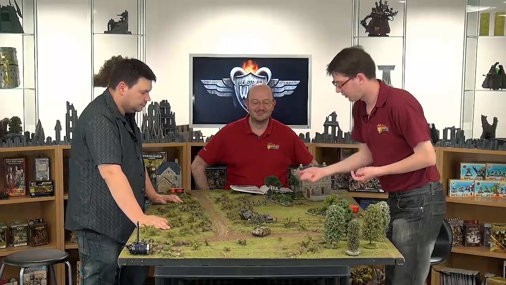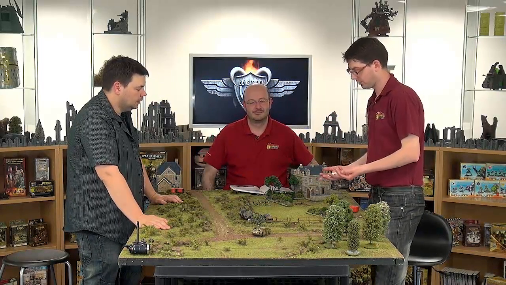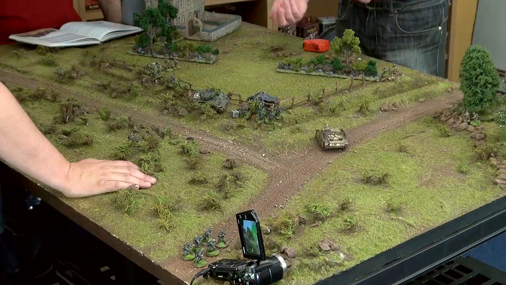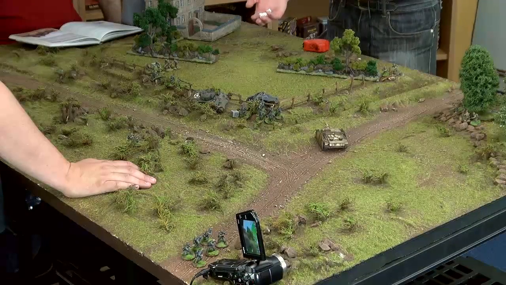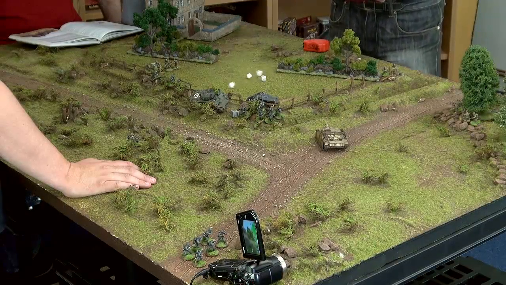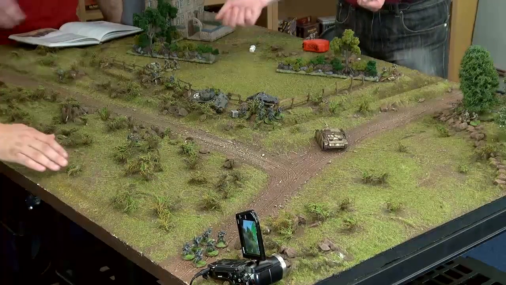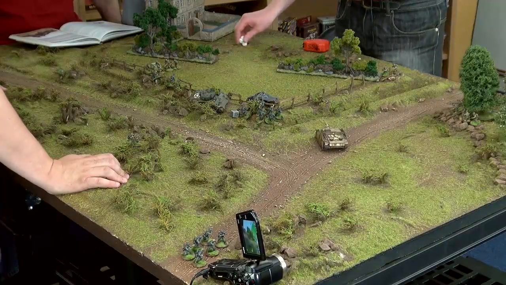So, as you can imagine, a Sherman at point-blank range opening up with machine guns should be pretty messy. It's going to be devastating. So first of all, we'll go with the machine gun on these guys. They are still definitely in cover, and I've still definitely moved. So we're on 5s. And we get 2 hits, so another pinning marker. And 2 rolls to wound. We get no wounds this time, but it's another pin, so we're happy with that.